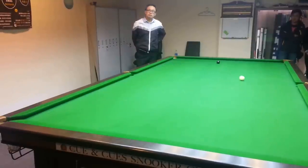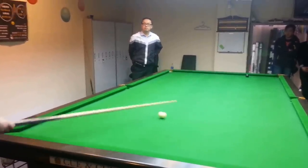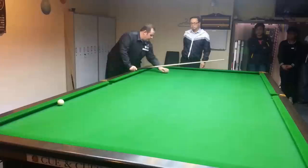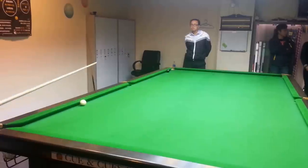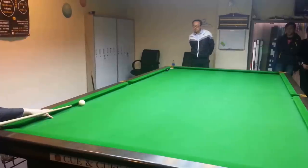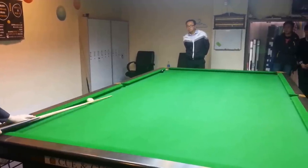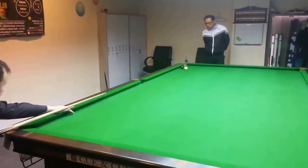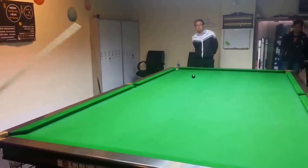You've got to flick off like that. But to get that right is hard, because you get a double kiss and different places down the cushion. So if you leave them like this, then you should have an opportunity to win the frame, because this is a very thin shot. That's it. You've got to be that thin. It's not bad, is it?